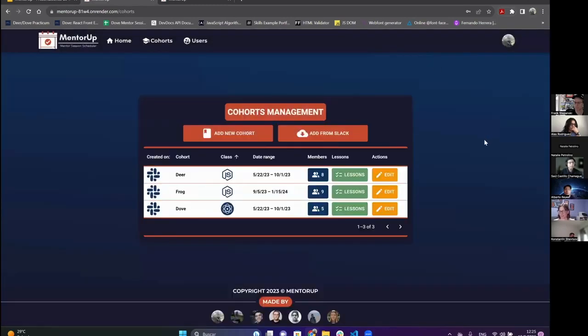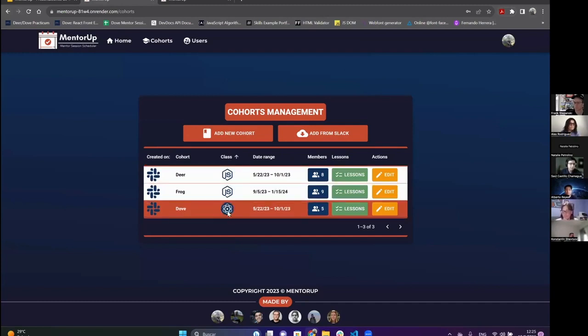That's the meaning of the logo here. Then we have the class column, which displays the logo for the class. This logo means Node Express. The last logo means React, and we have more logos for Ruby classes and intro to programming classes as well.